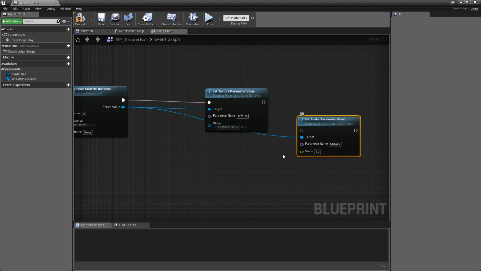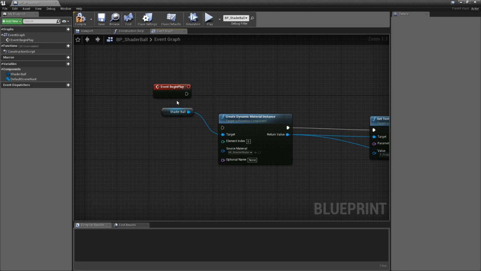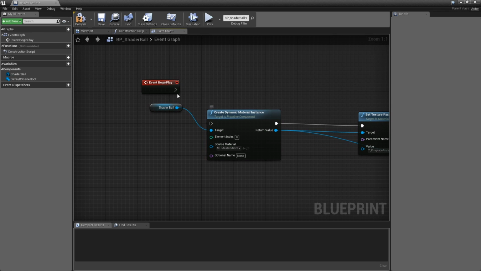Again, we could pipe the value in here using some other Blueprint functionality, but for this case, we're just going to set it to a value of 1 when the asset is first created, when the scene begins playing. Speaking of which, let's pull off of the event begin play's output and pipe that into the execution flow for our create dynamic material instance.